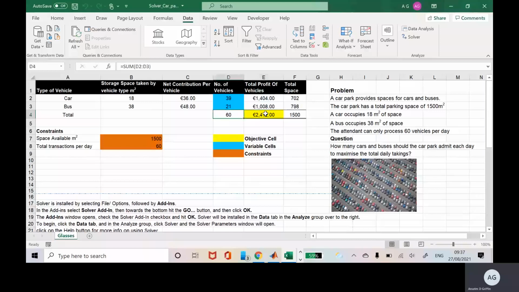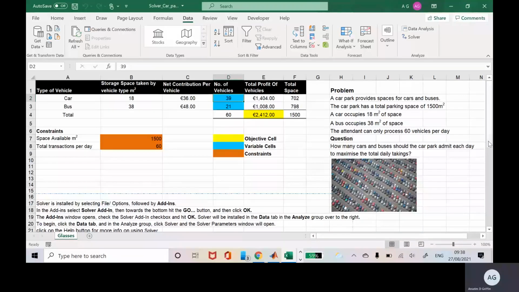So if it was non-integer, the bus would be 20.977. The car would be 39.023, but we're dealing in the real world and we got the integer values.